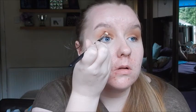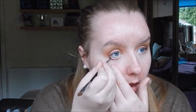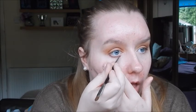I'm just blending this in the outer V and in the crease. I'm not taking much of the shadow at all, I'm trying to get as little as possible. So now I'm going to do the lower lash line. I'm going to take the same little brush that I was smudging with and that same chocolatey brown, and put this very, very close to the lash line. To make it less dramatic, what I like to do is go back in with this colour here and then just blend under that.